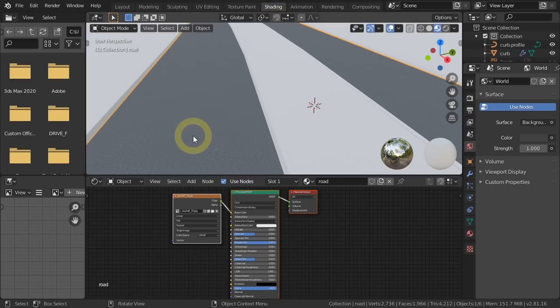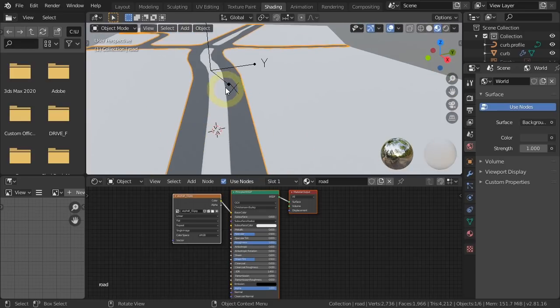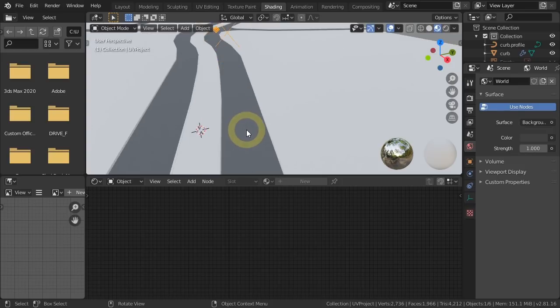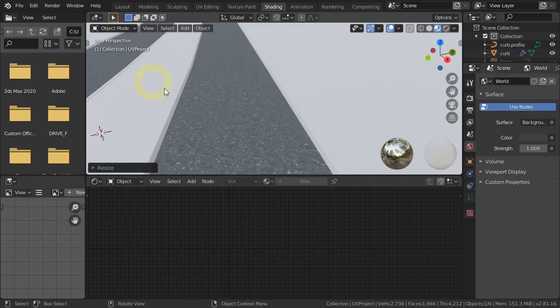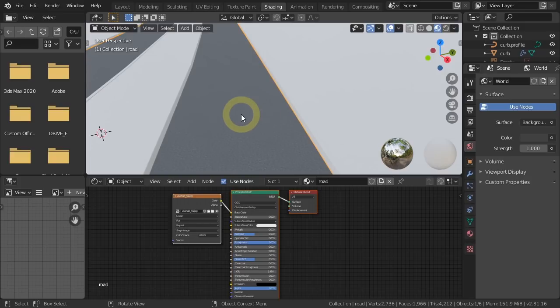At this stage, you need to understand that the empty object is already controlling the texture or the UV of the road object. You don't need any additional nodes. You can simply select the empty object, and if, for example, you scale it up, you can see how it affects the asphalt texture size. This is cool, but this empty object will affect the UV of all objects connected to it. Sometimes, you just want to control each of the texture individually. If that is the case, then you need to have additional mapping and texture coordinate nodes in the material.